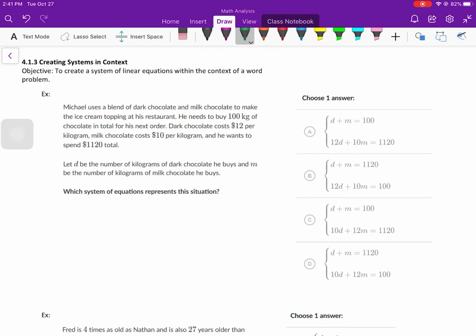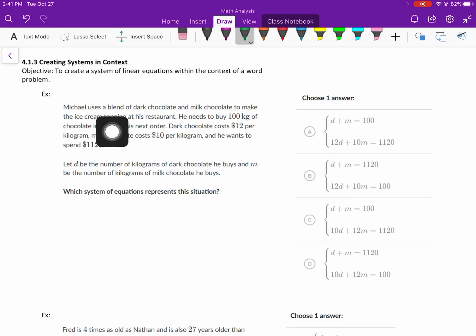This is a little bit more difficult now. So we're going to be creating a system of linear equations from a word problem. A little more difficult, but also very, very important. I do see this show up in the CASP. Most of you guys in math analysis, though, are seniors, so you don't have to worry about the CASP, but it shows up for a reason. It's because it is an important topic. You know, one of those few things in your high school math that you could use in real life if you figured out how to use it in real life, right? So as you get better and better and more comfortable with these, you could figure out a way to use them in real life.